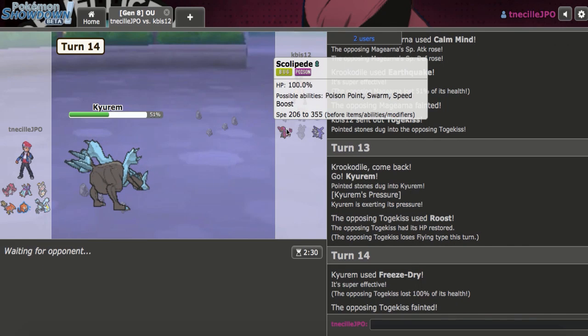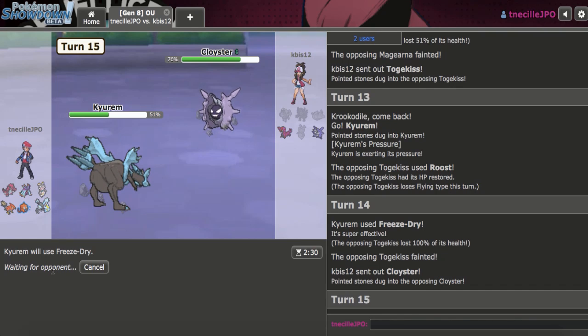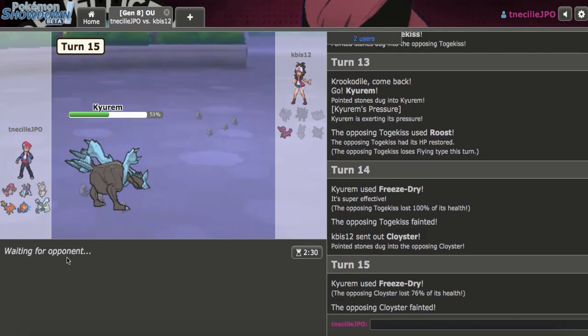He has to go Scolipede and Megahorn, which should knock me out, but he's going to try Cloyster, which isn't the play. Yeah, he should have gone Scolipede and clicked Megahorn, dude. I don't know what that was, but... Yeah, this isn't living, I'm sorry.